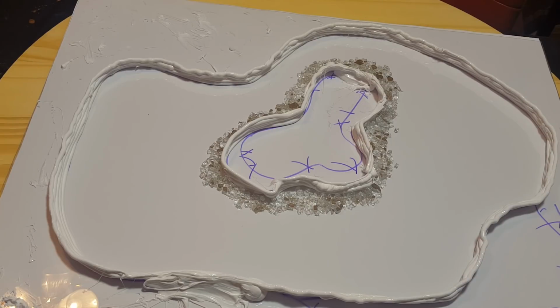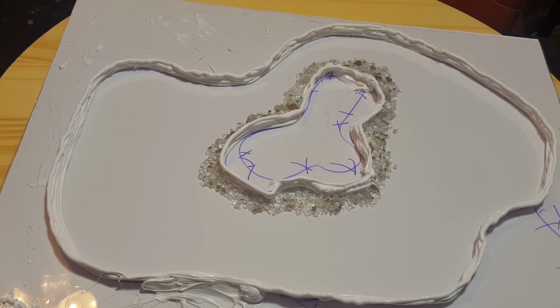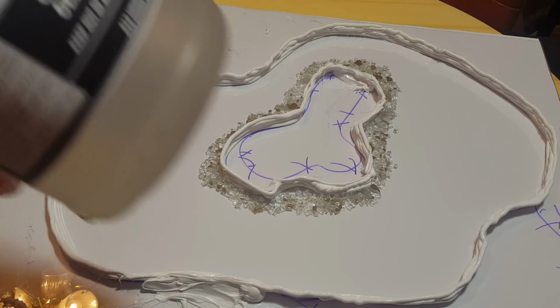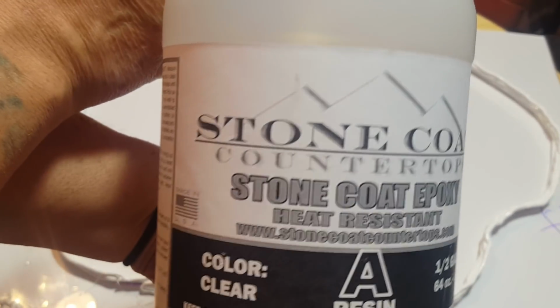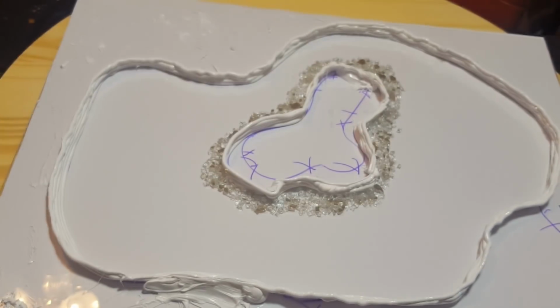I am going to conquer injecting colored resin into clear, and I'm going to conquer it big time, because this whole geode I am about to fill up with approximately 20 ounces of clear resin and 4 ounces of colored resin. The resin I'm using tonight is Stone Coat, and I use the regular old countertop. It works perfectly fine for me.